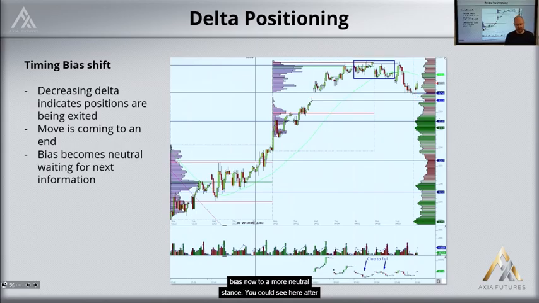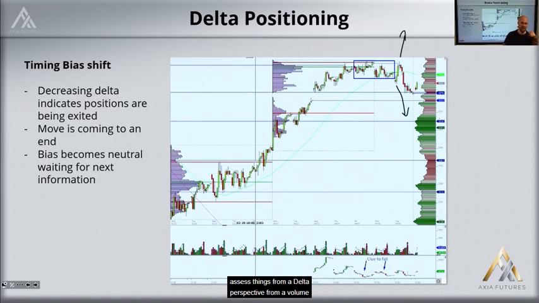You could see here, after this little balancing out, delta falls as some of the buyers in here start to profit take, they start to sell. Some sellers now decide that, yeah, now could well be the time to sell. You get some more aggressive selling. You can become neutral. We could continue, we could fall, and you're now going to have to move onwards to the next phase of the move to assess which of those it's going to be.